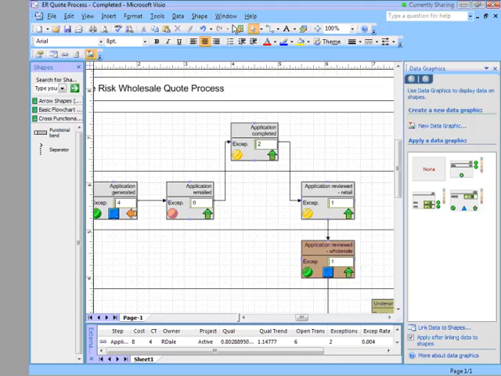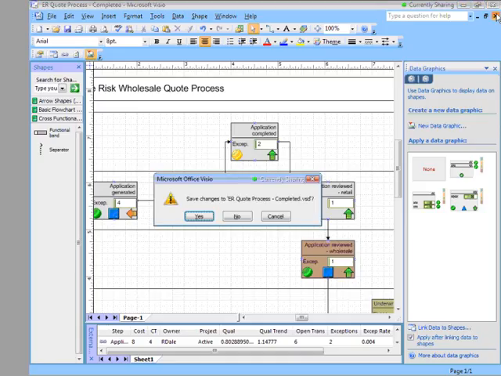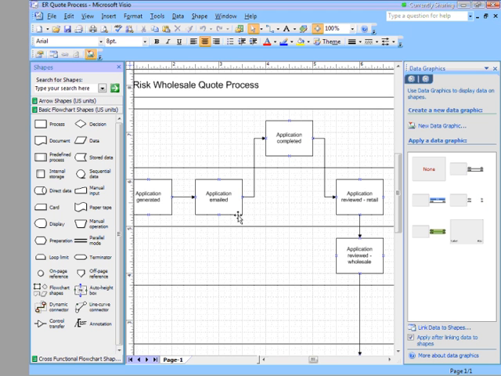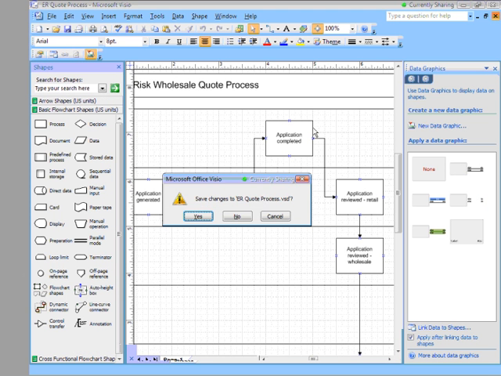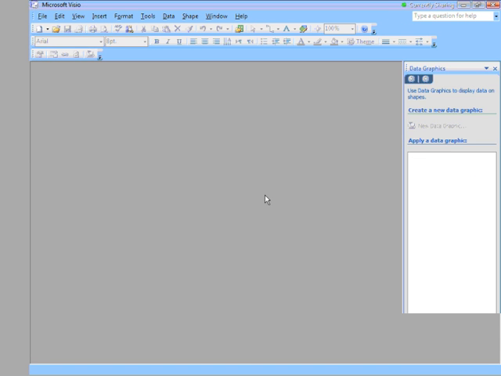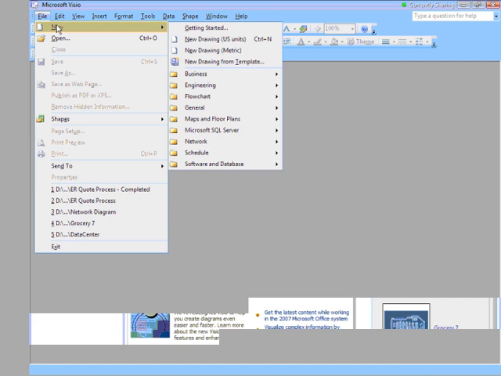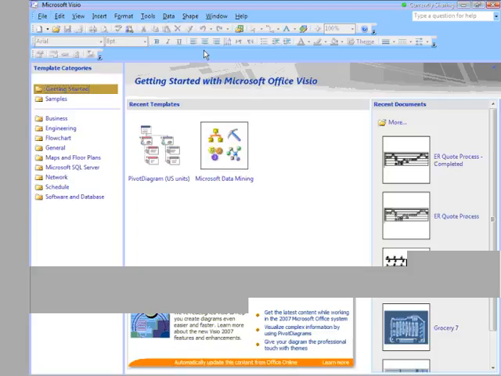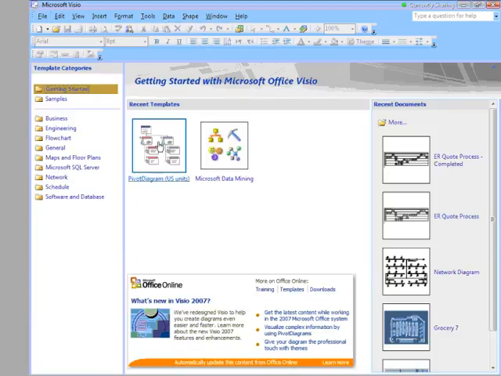So that entire feature is known as Data Link, the idea of taking an existing diagram and connecting it up to data. The other diagram type that I want to show you today, the other type of visualization, I'm going to close out of a few of these here, is the notion of pivot diagrams. So again, this is another way to take your data, but this is less about taking an existing diagram and matching it up to data, and more about generating a new diagram from the data immediately.